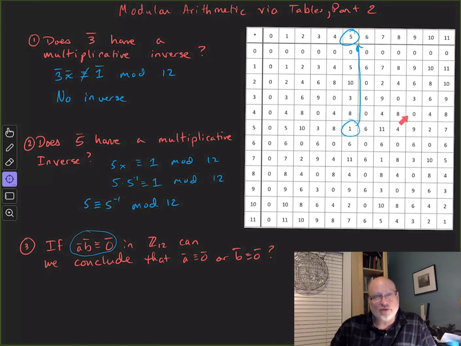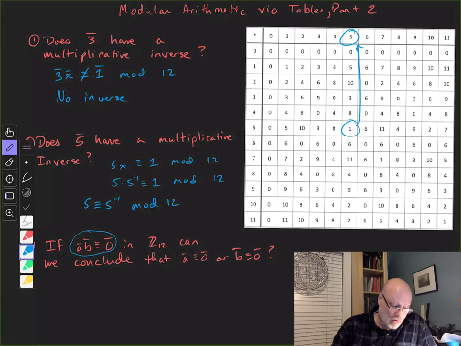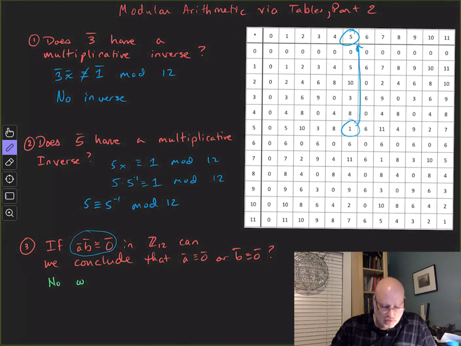So it turns out the zero product property is broken in modular arithmetic. We cannot assume that when we're multiplying two numbers together, one of them is going to be equal to 0, at least not in all cases. So the answer to this one is no, we cannot conclude. Now, the natural question might be next, what can we conclude? And are there some things that we can generalize? I'm going to leave that up to you. So think about that. Okay?